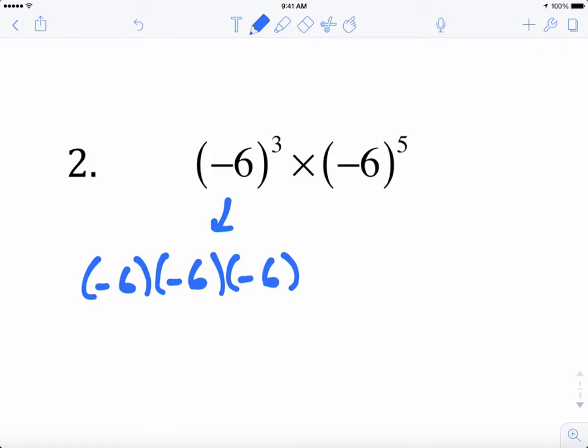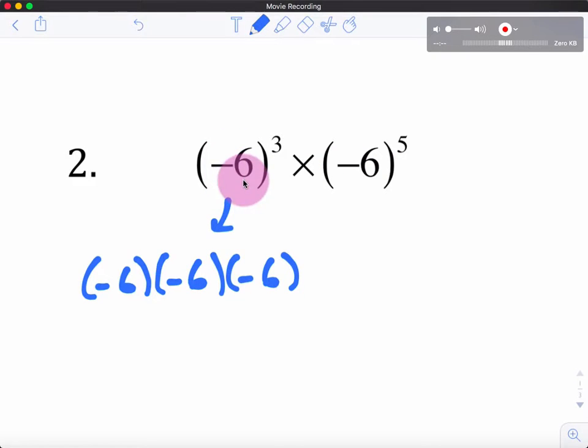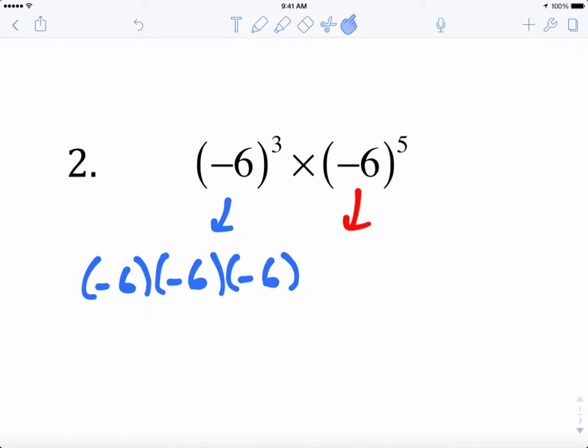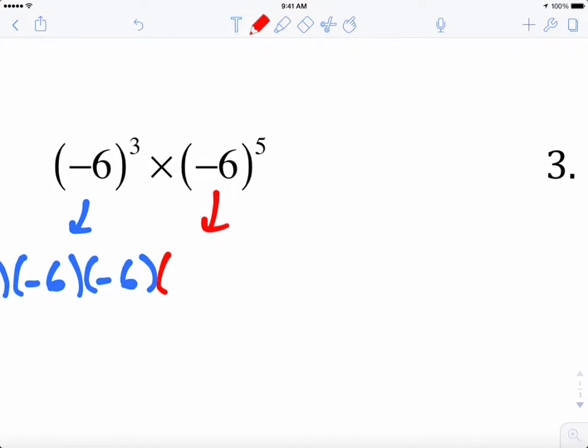And to be quite frank, anytime you ever see some base being raised to a positive power, please try to visualize exactly this. Sometimes students hyper-focus on just the symbolic numbers, and they lose focus of what it means to take a base and raise it to a power. So envision this, please, if you will. I think it'll make your life a lot easier. And well, -6 raised to the fifth power, we know what that is. That's -6 times -6 times -6 times -6 times -6.